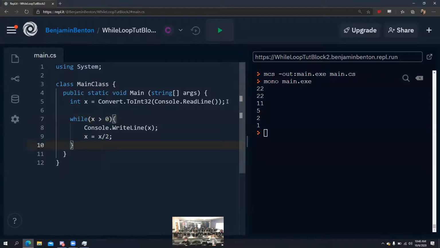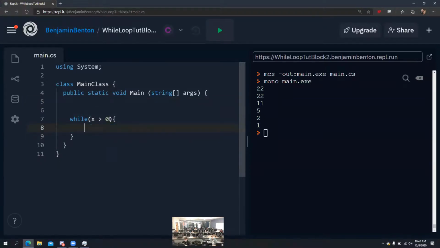So one thing you can do with while loops is create a game loop. So every game constantly loops every frame, okay? And that's dependent on your machine. I don't know how many frames this will do, but it's going to loop. This probably does 60 times per second. So while true, this is an infinite loop, but I want it to be infinite.